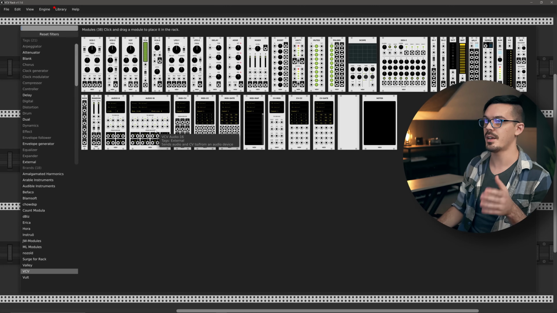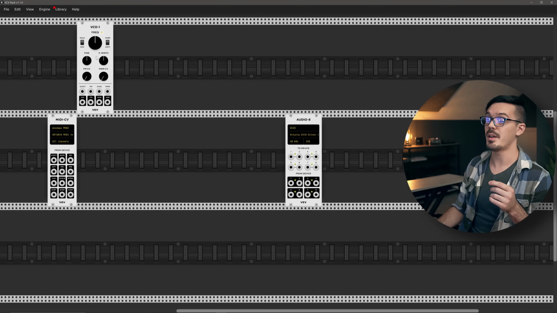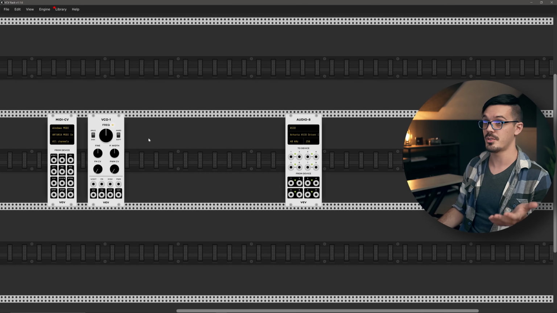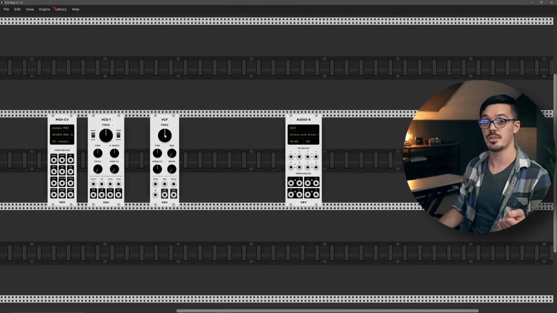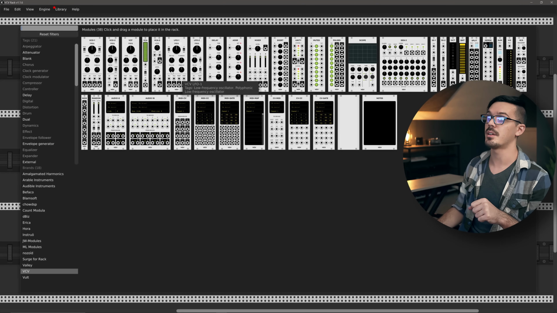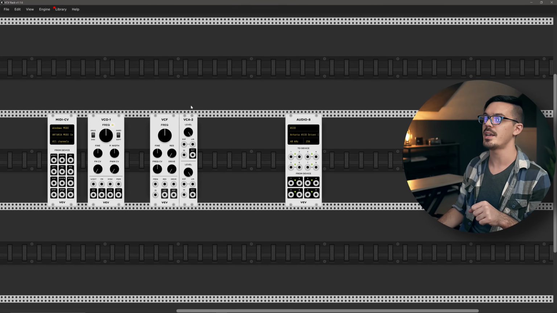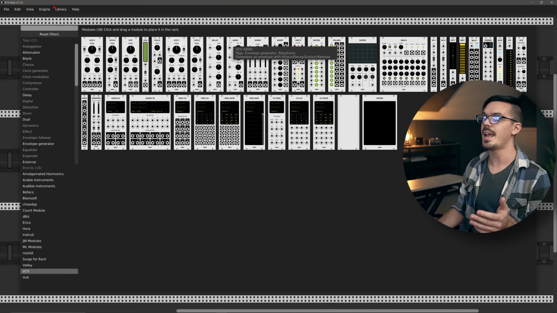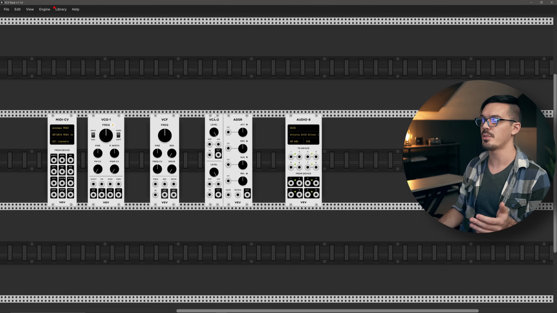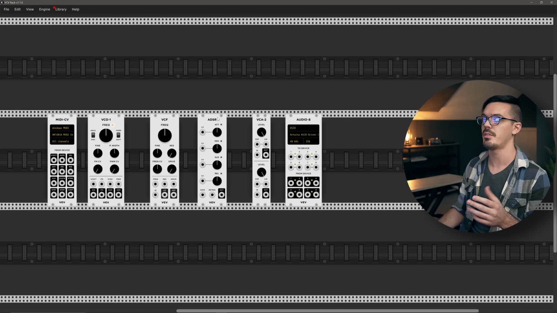Let's right click, again in the VCV folder, we're gonna grab a VCO or an oscillator, which is gonna be our sound source, a VCF, which is going to be our filter, which is gonna subtract from that. Right click again, let's grab the VCA2, which is gonna be our amplifier. And finally, let's go in and get an ADSR, which is going to be our envelope, which we can in turn use to control the amplifier.